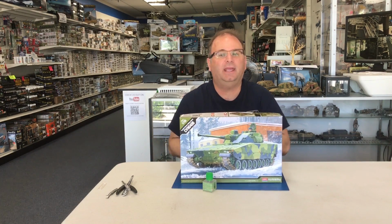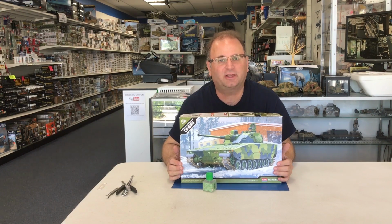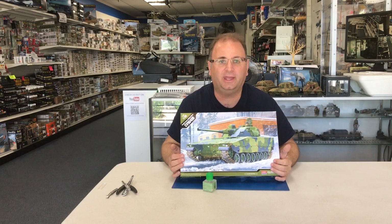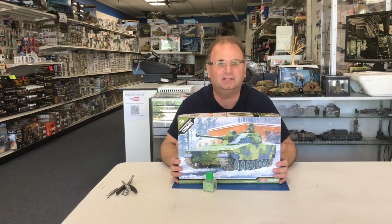Today we're going to be building a kit from Academy Models. This is the 35th scale Swedish Infantry tank, the CV90. It's kind of a cool, space age looking vehicle. It has a 40mm Bofors autocannon on it, so it can really lay down a lot of firepower, although also small arms. Really just a cool space age looking tank.